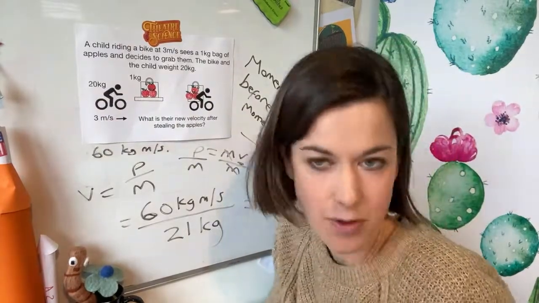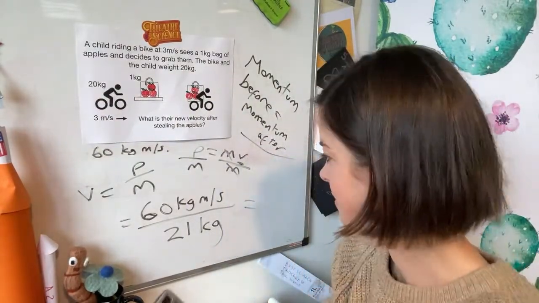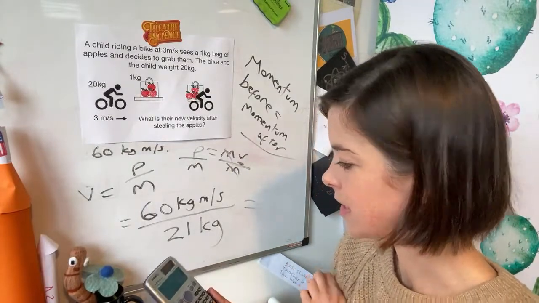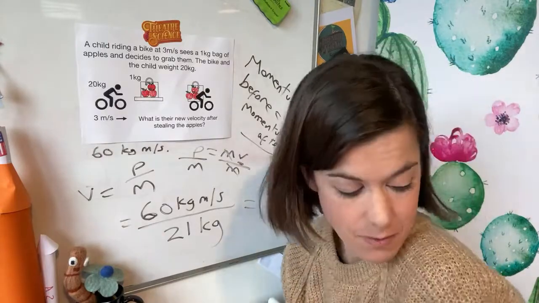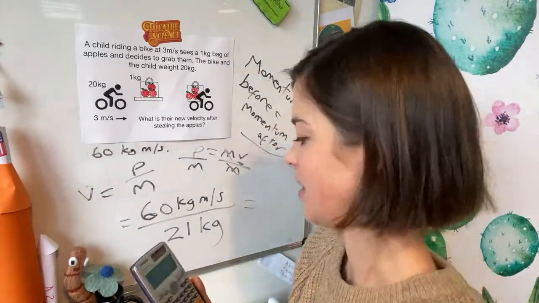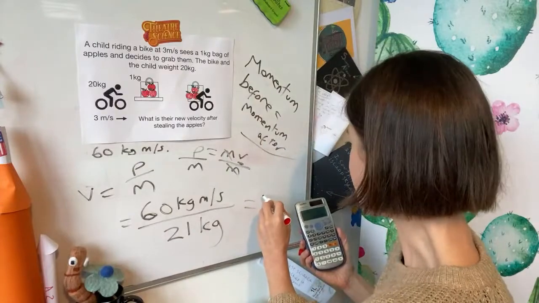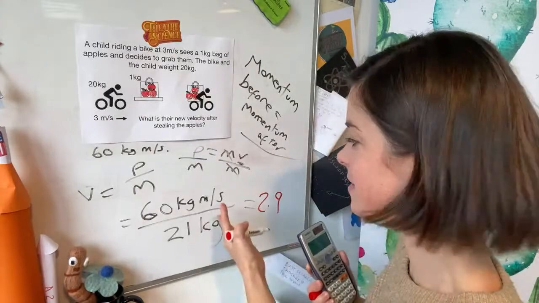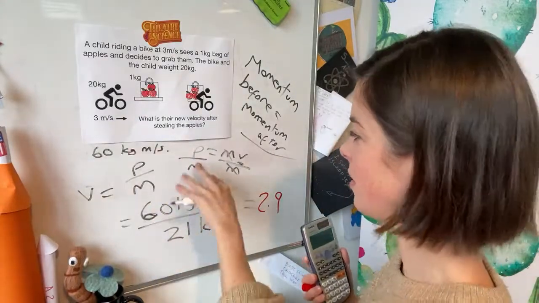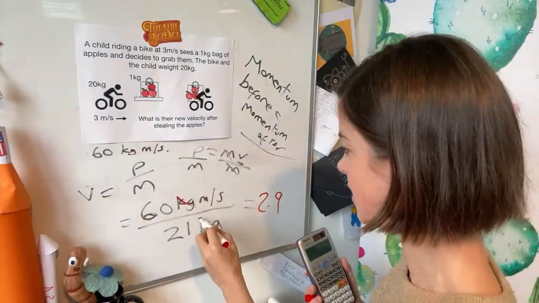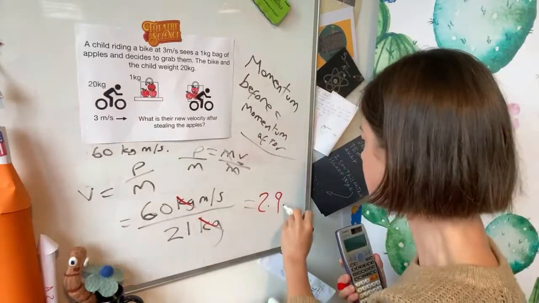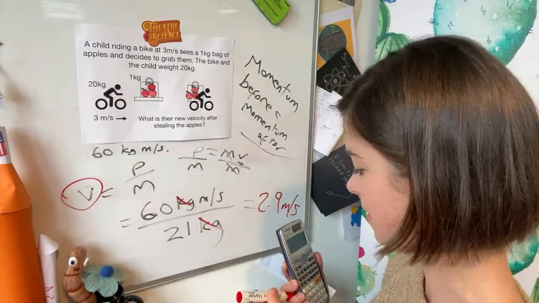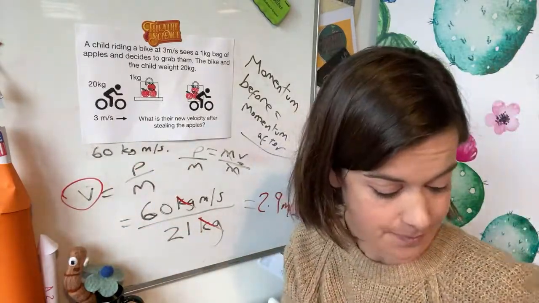Whew, what's the answer? Are you ahead of me? Have you already done it on the calculator? 60 divided by 21 equals 2.85714. Well, we'll talk about significant figures later, but for this I'm going to round it up to 2.9. And what are my units? Again, it's so easy to know that I'm on the right track, to know that I've rearranged this equation correctly. Because again, look, the kilograms are cancelling out. So my units are meters per second. Is that what I was looking for? Yes, it is. Brilliant. So in an exam, I would be very happy to move on there.